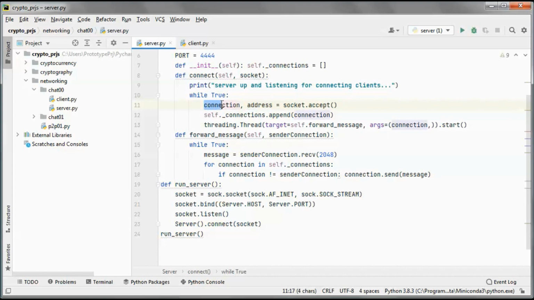And connection is a new socket object used to send and receive data on the connection, and address is the address bound to the socket.